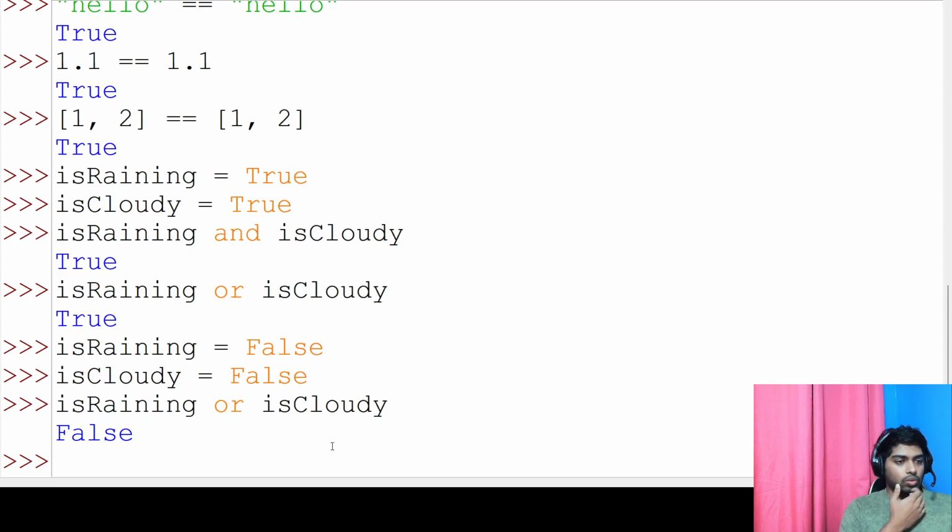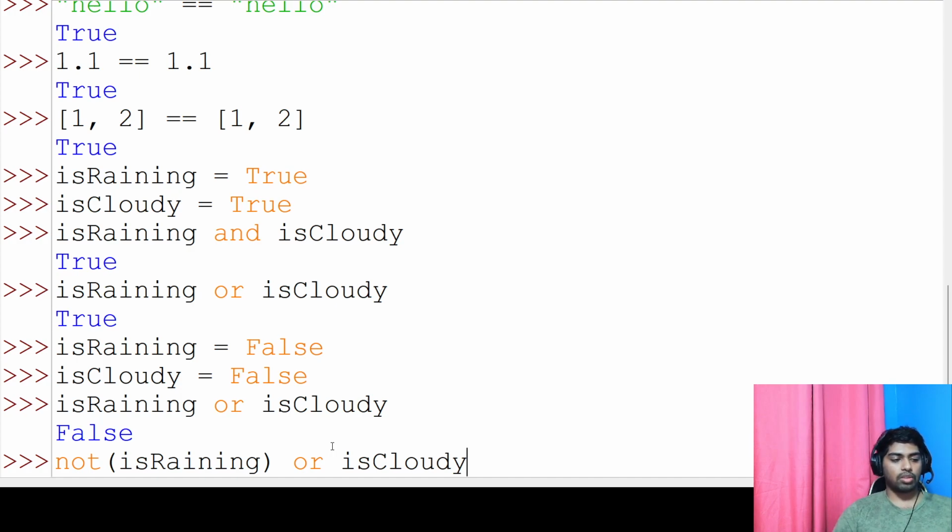We could also do a not. So not is raining, or is cloudy.